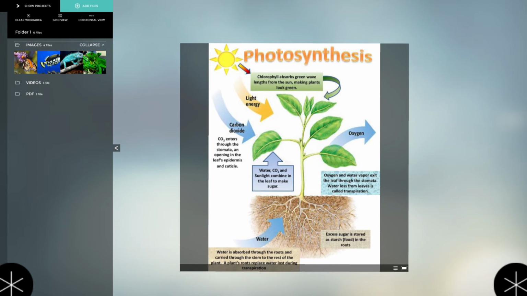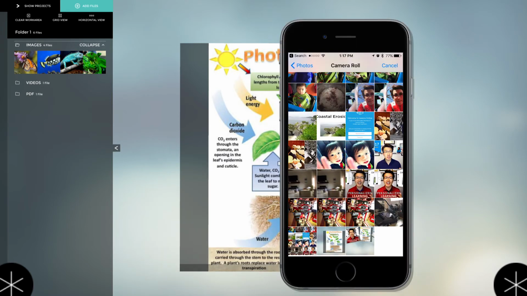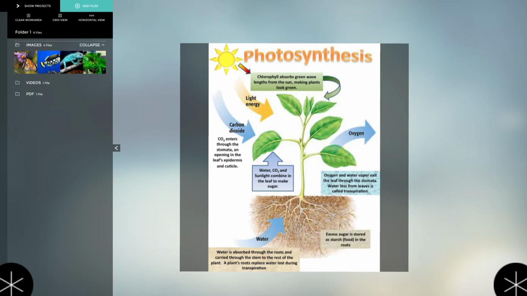There's also content that can be added from the mobile device. So here I can see I'm connected with Snowflake Remote using my mobile device, and I can hit the image and I can add an image fairly easily. So I just click on an image.